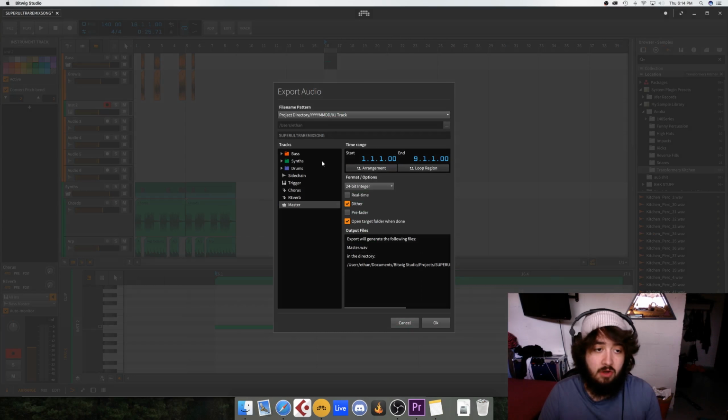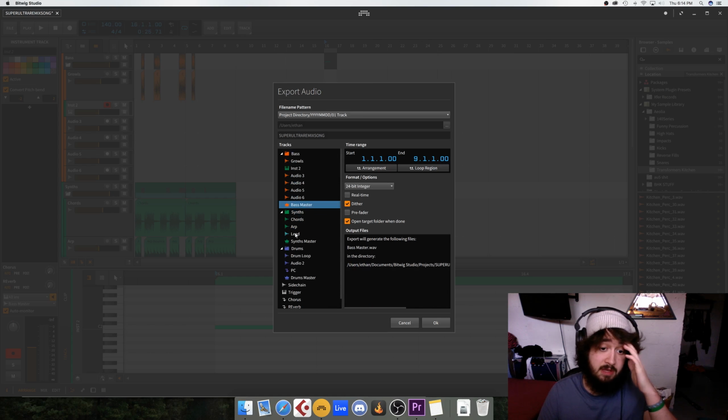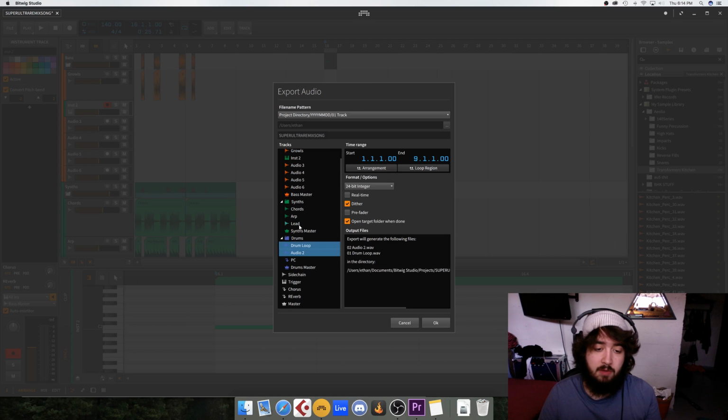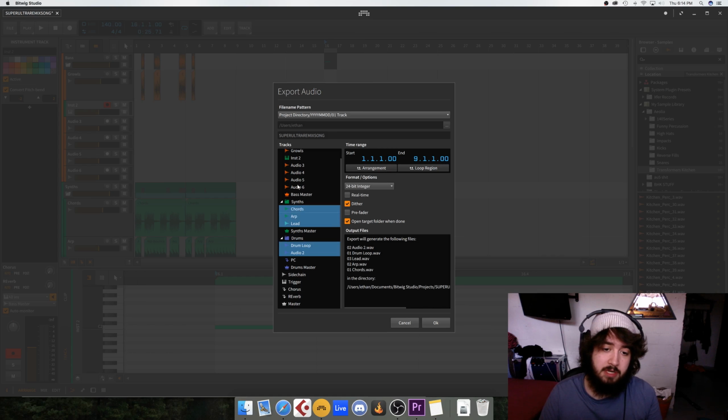Yeah, and if you didn't know, you can come into the export audio and multi-select with Command or Shift the things you want to take with you, like bass. The bass group would basically mean the bass master. So, any things you want in here. If I wanted to send a bunch of stems to a buddy, I could just take this.